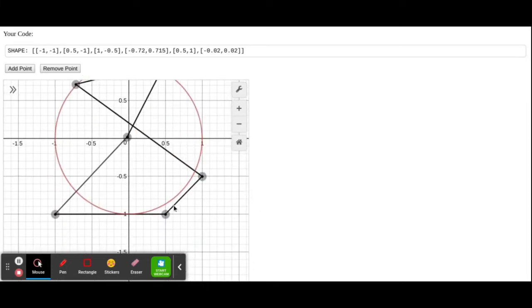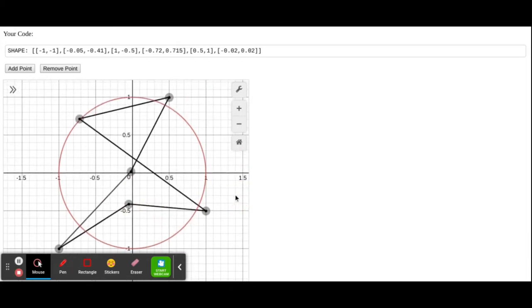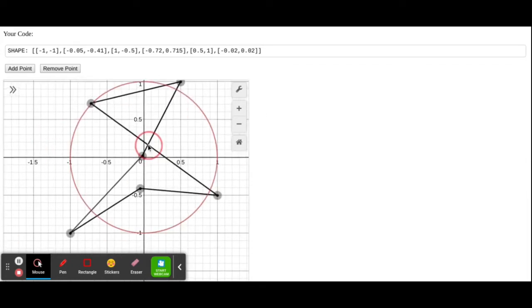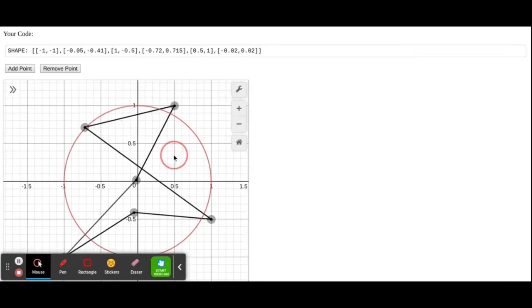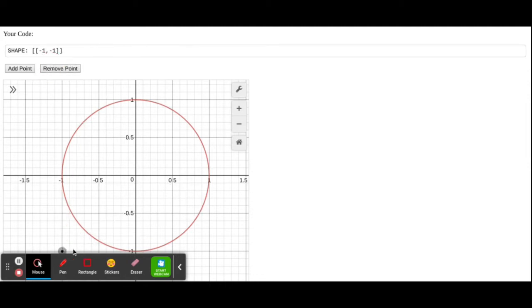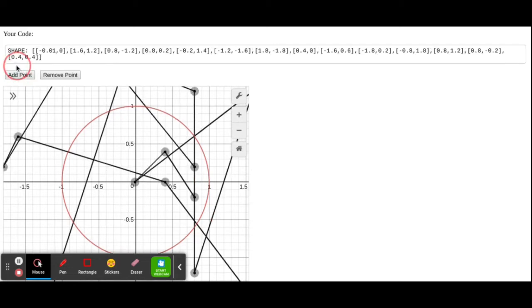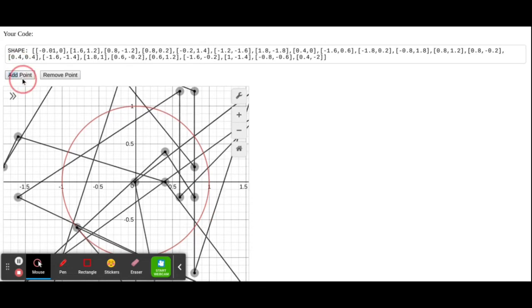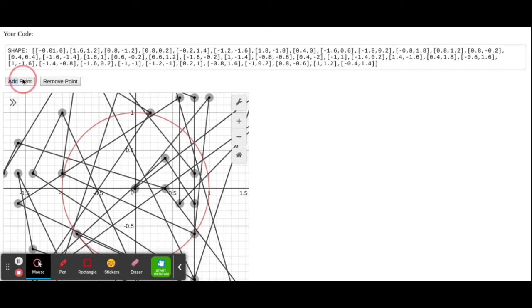And what we're going to be doing with this is just spamming this add point button until it looks like the most hideous, craziest, most cursed shape in all of history. So let's remove all the points first, bring this back to 0, and boom, boom, boom, boom. Just spam it until I can't no more.